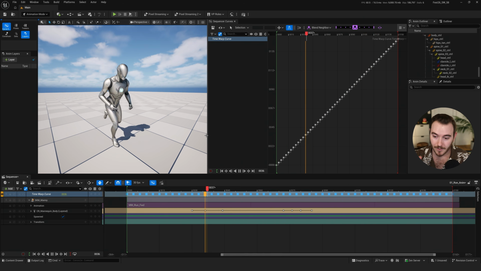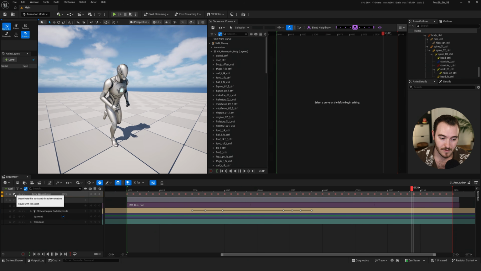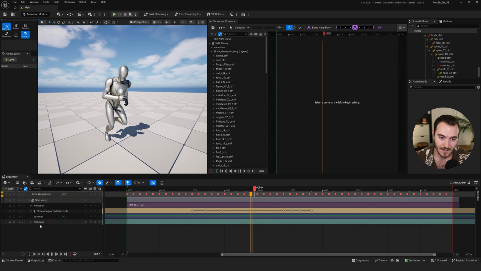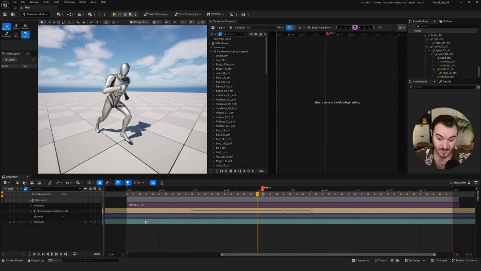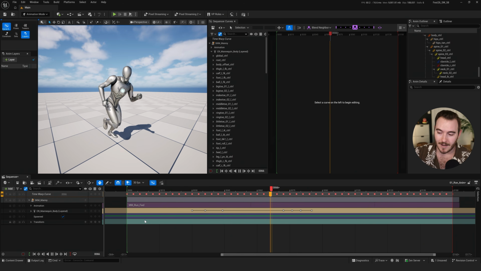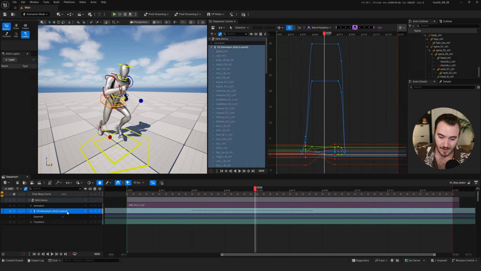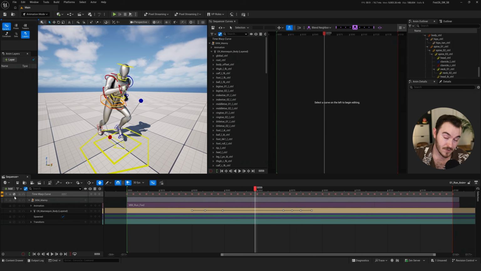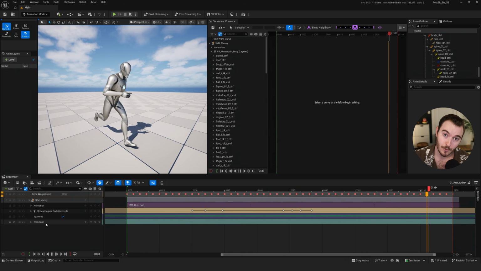So that will just apply on top of the animation, but I can also just mute this track. So you can see it's very smooth, and I can turn it back on, and now it's all stuttery, right? And so that is a very, very quick way to just Spider-Versify our animation, procedurally, but instantly and non-destructively, because I can just turn it off at any given moment. I can keep animating. I have a live rig, animation sequence. It doesn't matter. It just works. You used to have it as an animation sequence and as a nested subsequence for it to work. But now you can do it all in one level sequence, which is very cool.